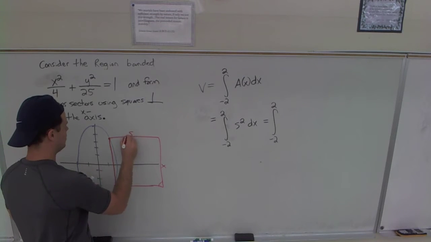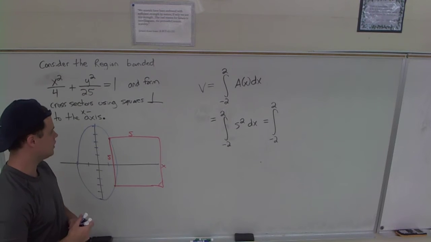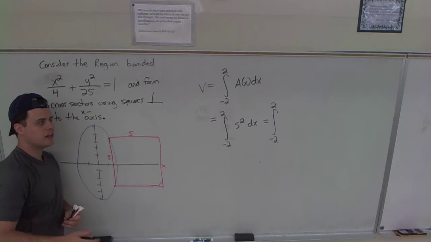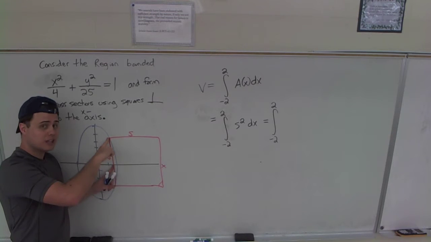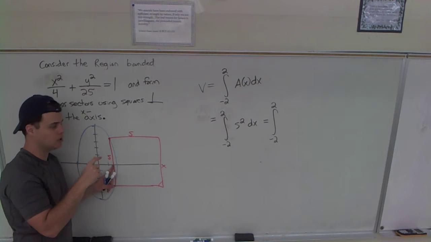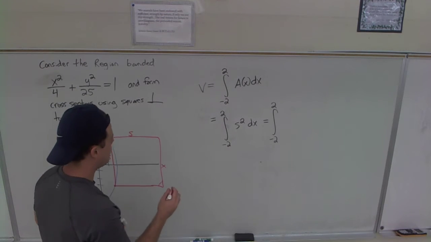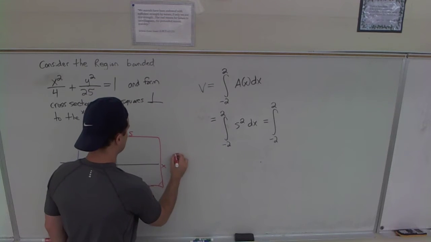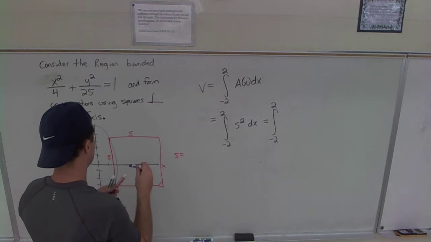So this is the side length, which goes from the top to the bottom there. So how do you figure out how long that is? Well, the only thing you really have the ability to measure or think about here is how high the function is. So from here to here is the height of the function, in other words, y. So if we get that y out of our ellipse equation and double it, we'll have the side. So my side is going to be whatever y comes out of there. So let's do some scratch work up here.